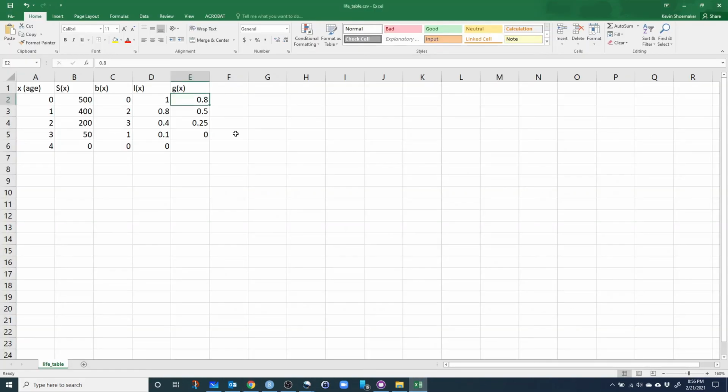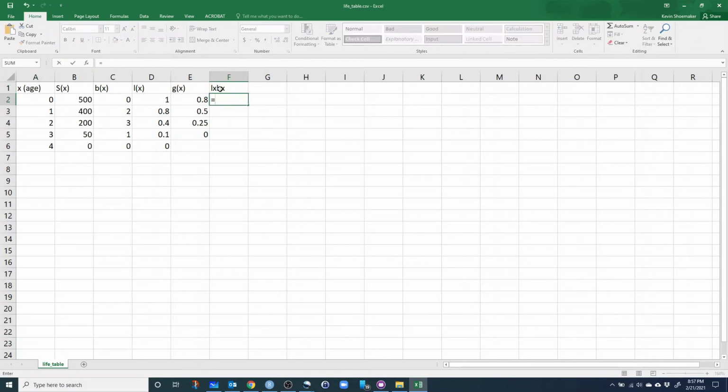Let's refresh our memories about how to implement these equations. The first thing we want to do is to calculate the lifetime reproductive potential. What we have to do is multiply Lx times Bx for every age in our life table.